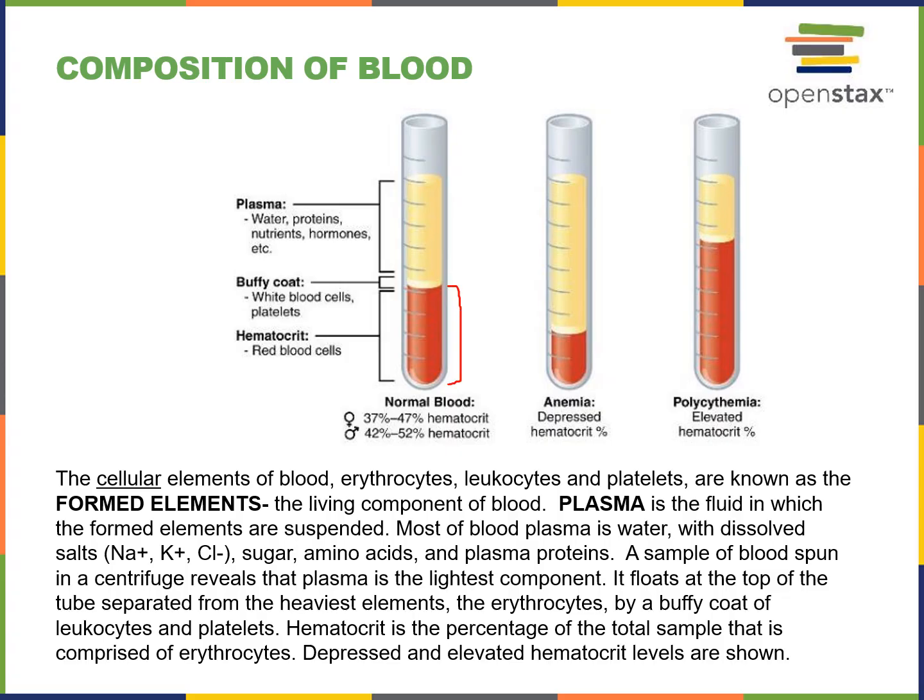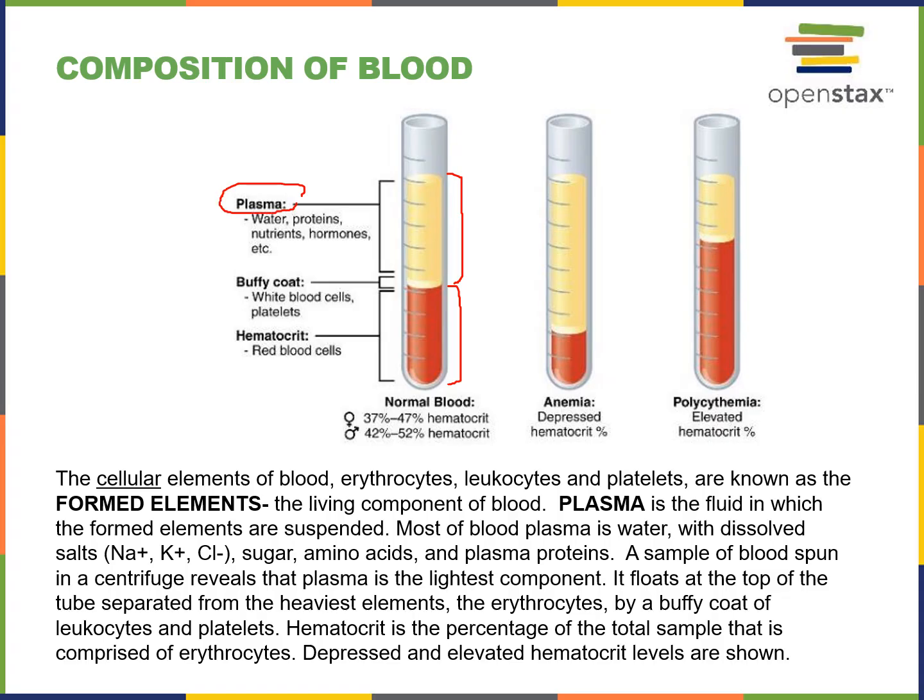Red blood cells outnumber white blood cells in a drop of blood about 100 to 1. So there's always many, many, many more red blood cells than white blood cells in any sample of blood in a normal, healthy individual. Now the liquid portion of blood would be at the top. And that liquid portion is called plasma.